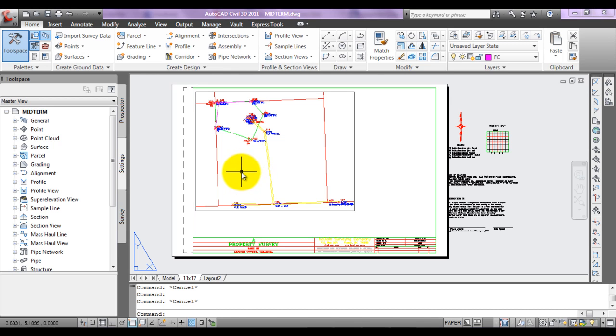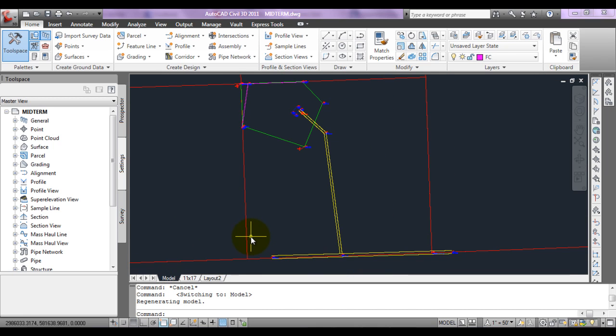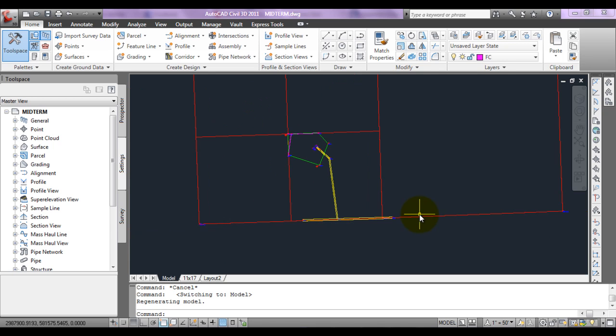And again, it helps that we've made all of our annotation settings dependent on the annotation scale, so it'll work out well. But if you did not, then you'd have to know your scale in advance to make sure everything's the right size. Okay, so I'm going to move back over to model space and work in model space again. And this time I'm going to start inserting some symbols. And I said that we need to insert symbols for the property corners and also controlling corners.